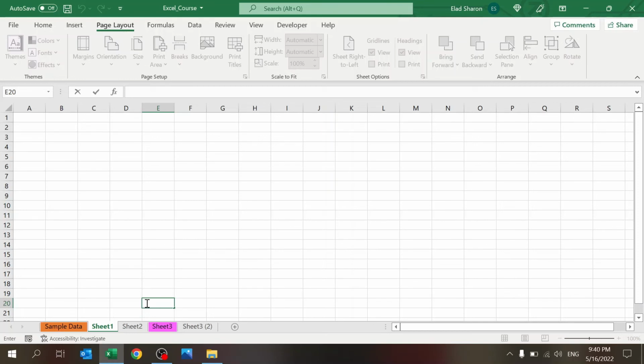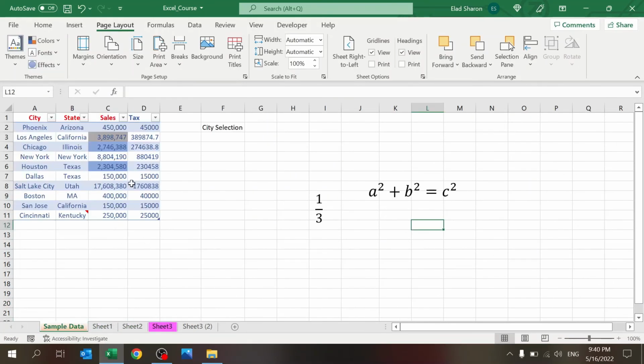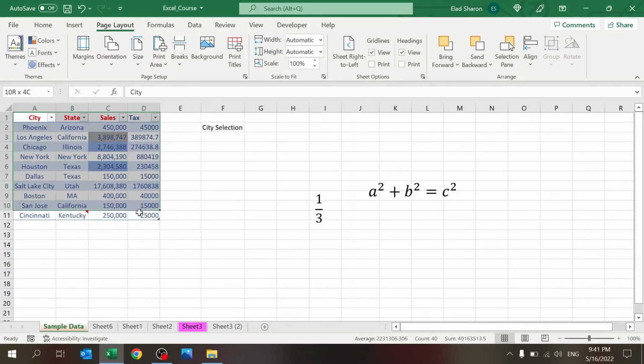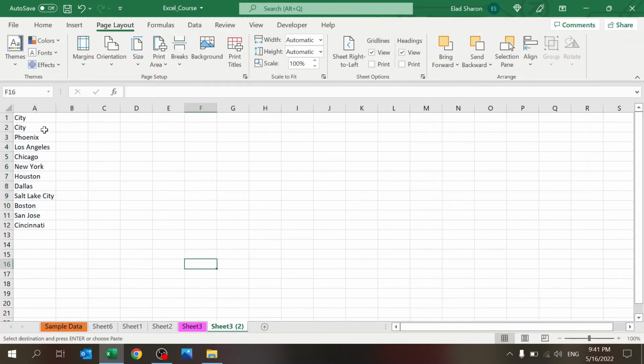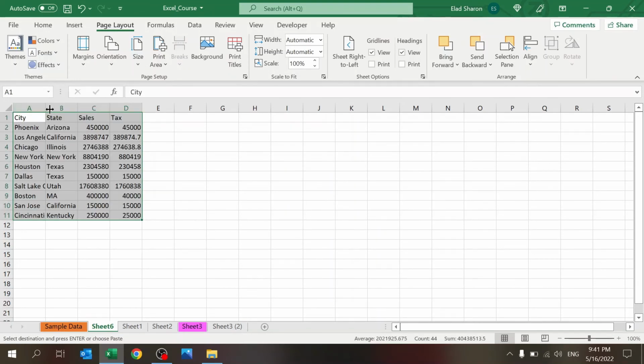Another feature that I want to show you, and let's use the sample data, or let's build another table. Take this table that we have, new sheet, just going to paste in value so it's not a table anymore.